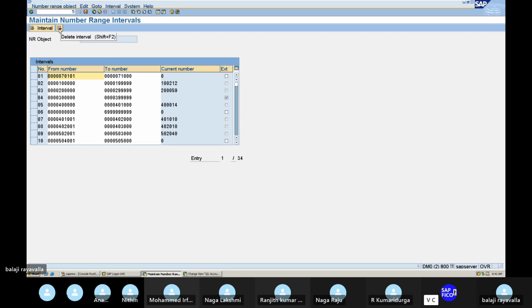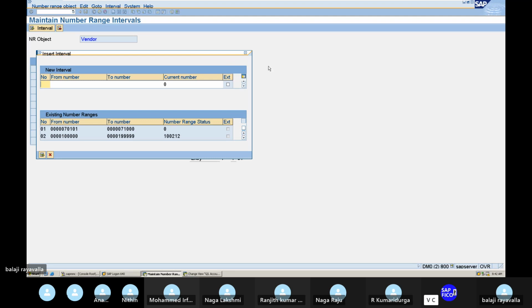Insert the interval, go up, left side. Insert the interval, so that is B1. B1 is for the vendors. Just give the number as B1, B for Ball.